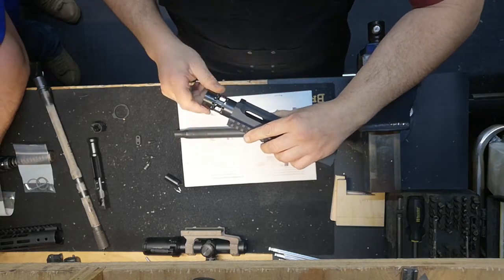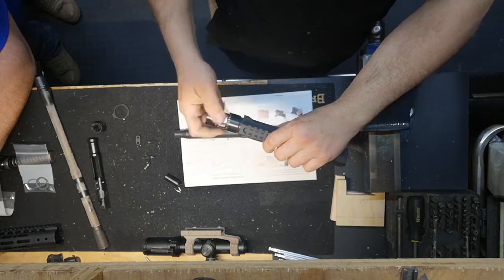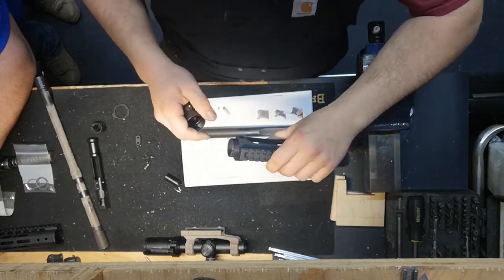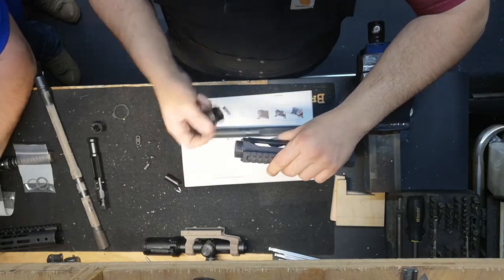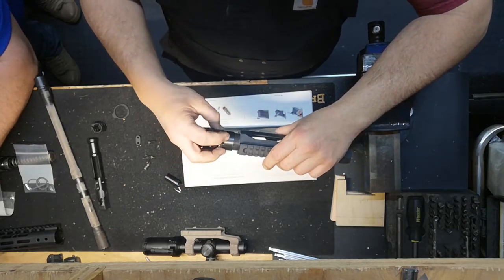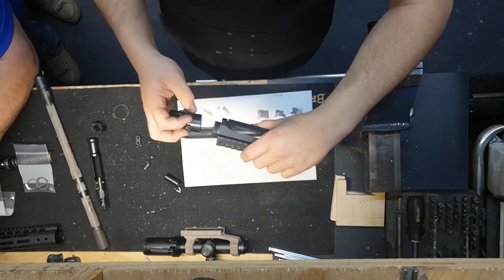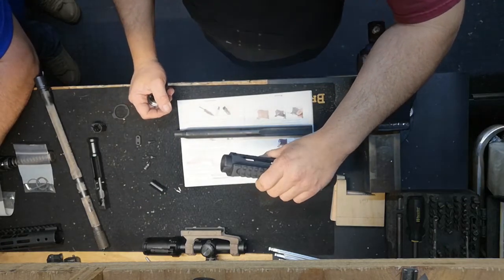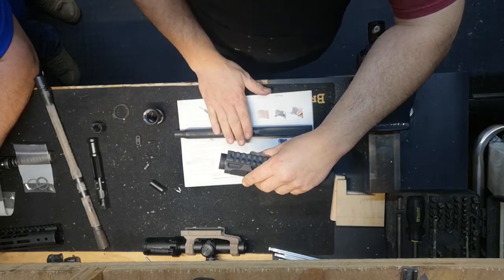Let's be 100% honest. This is our second upper. And the reason for what happened the last time is these threads were... this is the same barrel nut, and it spins on this receiver just fine. The last receiver, it would go on about 1.5 turns and then that was it. It was tight, really tight. There was an excess amount of anodizing on the threads, perhaps. And as we were torquing on the barrel nut, we were cutting threads.